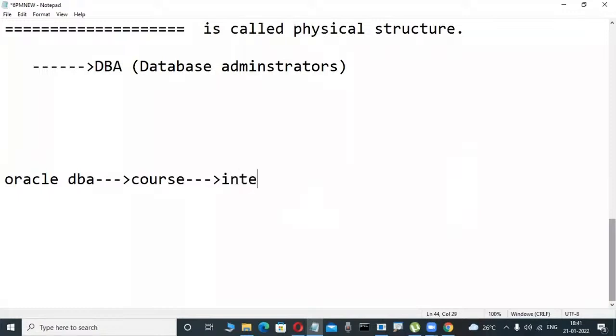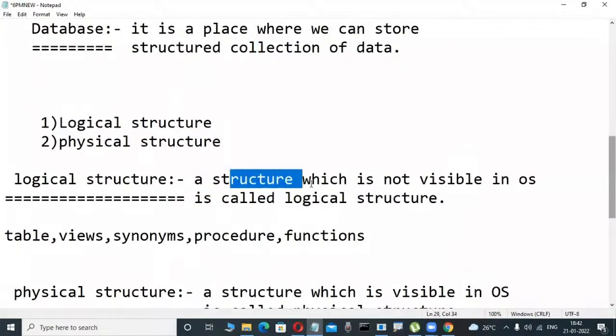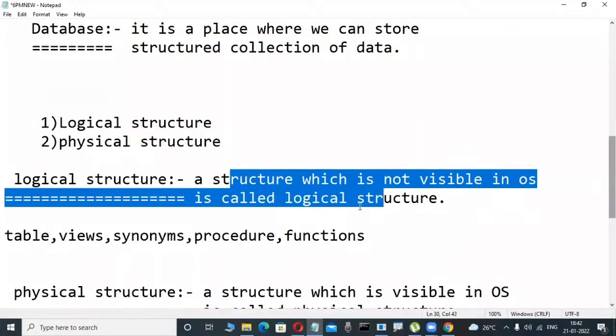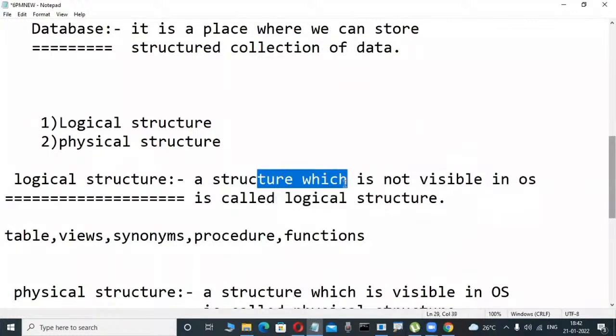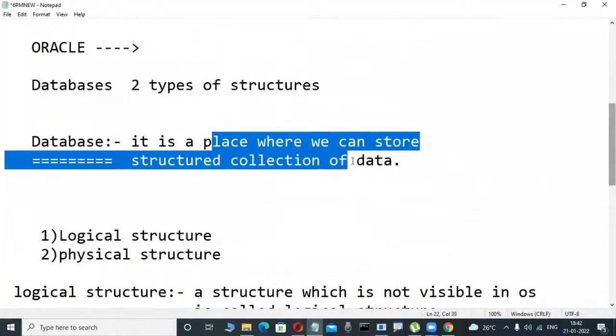Observe here, the interview. Roughly, my interviewer asks, Murali, what is a database? Whenever they ask what a database is, if I say, oh, it is bookish knowledge, it is a structured collection of interrelated data, it is a place that stores a structured collection of data, then I'm immediately rejected. Immediately. Why?